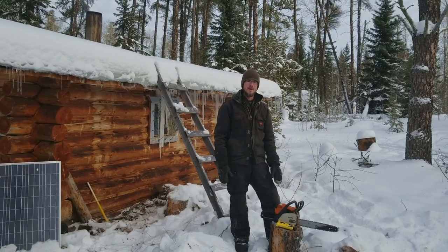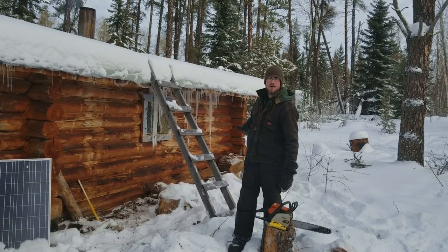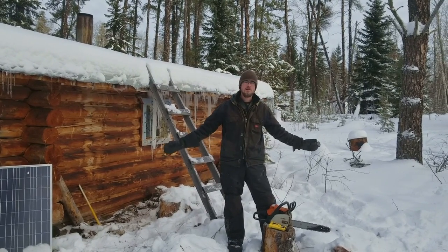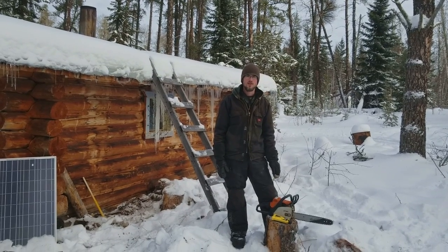Guys, welcome back to Backwoods Boys here. We're bringing you another episode. As you can see behind me, our wood wall has kind of dwindled over the last week or two. So we're gonna cut some firewood, figure we've gotta do it anyway. Might as well have you guys along and show you how we do it and what we do.